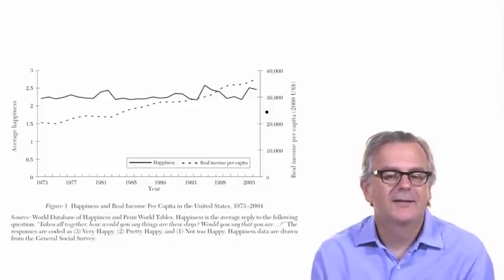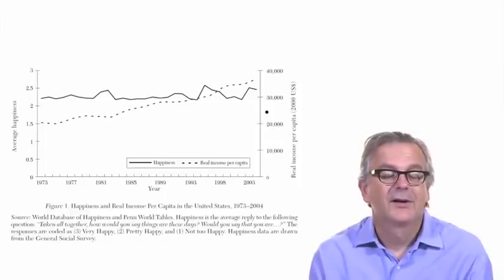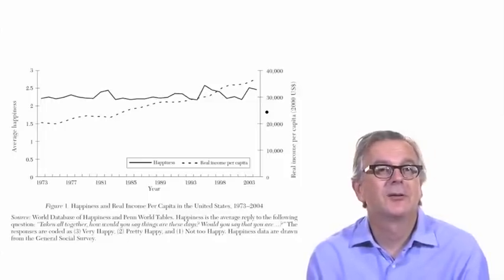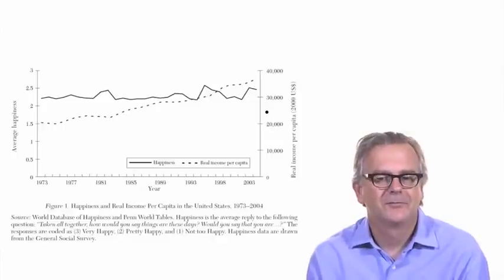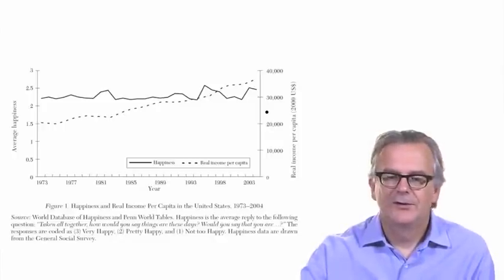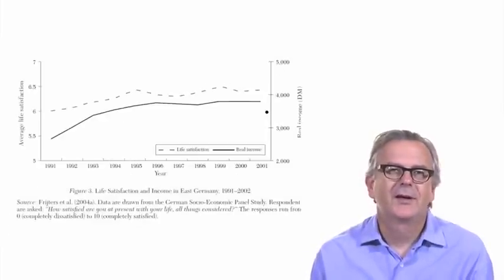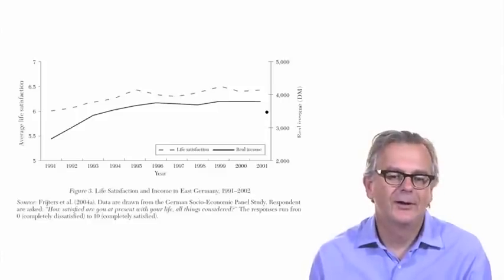Simply looking at this happiness graph shouldn't, I think, lead one to throw the concept of GDP out the window and say, well, it's not really that important. There is simply too much that affects people's welfare that does seem to be positively related with GDP. The other observation I want to make, and this is another famous chart, is that whilst something might be true for an advanced economy like the United States, doesn't necessarily make it true always.